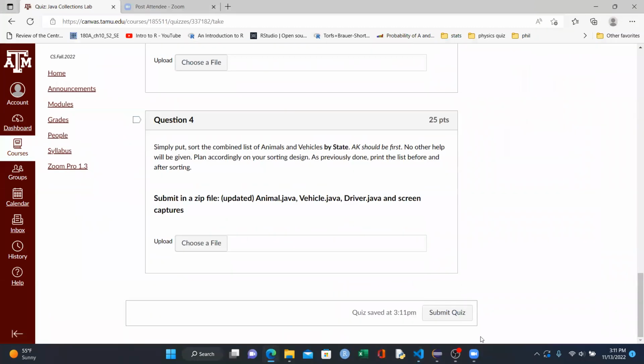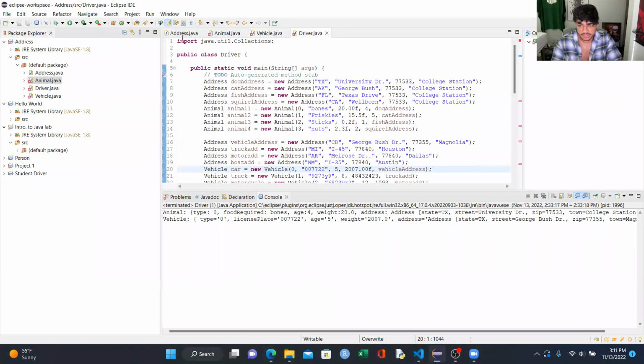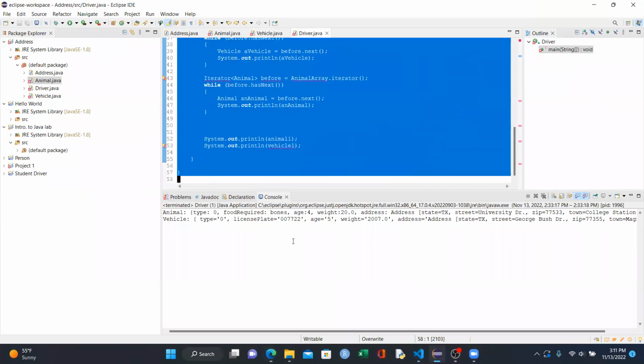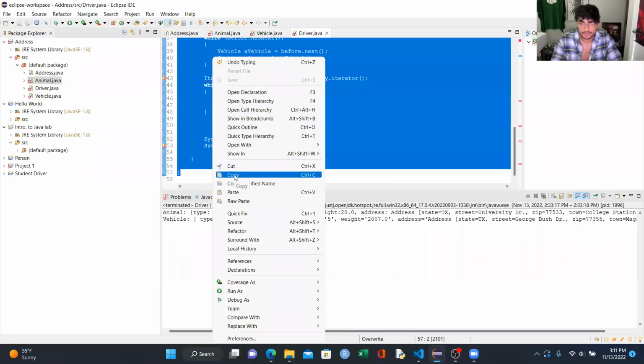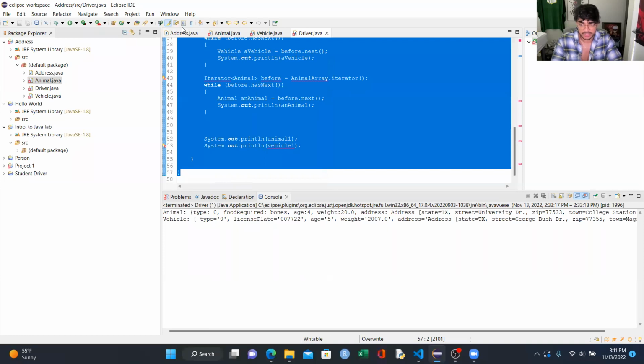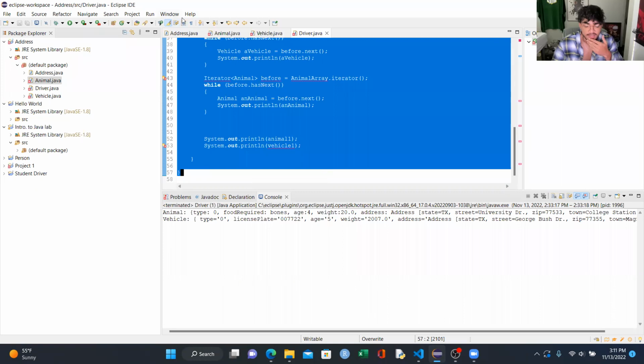Okay, we have 23 minutes. I finished number three, so you don't have to worry about number three. And I'm working on number four, so hopefully I can figure it out. I've already done number four, because for number four they want you to sort it out by the states. Yeah, and that one was easy. That was just the string one, right? Yeah. Oh, so you did that one?